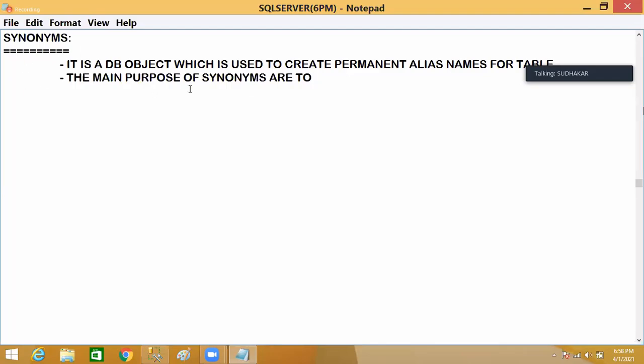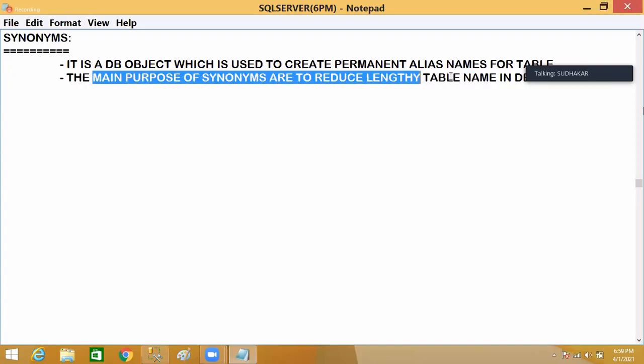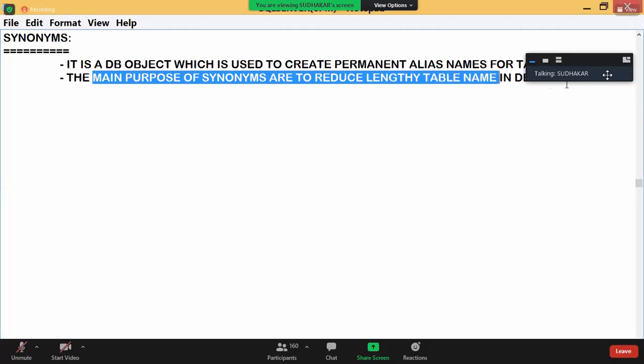Okay, now we can see. The main purpose of synonyms is to reduce lengthy table names in database operations.